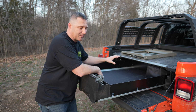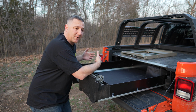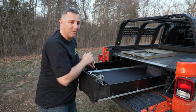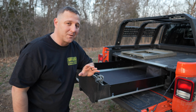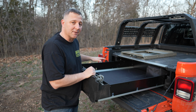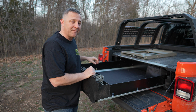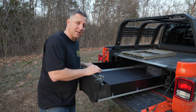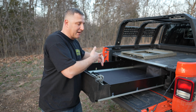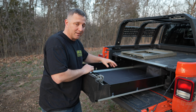So yes, the dimensions and the volume of it are on the website. It's very clearly stated. However, as I started to load it out with my family of 5, I quickly filled this thing up. This system comes with 3 totes already that are designed perfectly to fit in here. I've got one for cooking supplies, one for dry goods, and another one for just my coffee stuff because I love to drink coffee, and that takes up half of this drawer alone. Now imagine adding 3 or 4 backpacks on top of that. This thing fills up pretty quick.